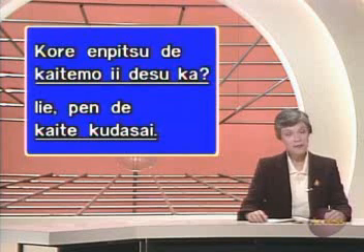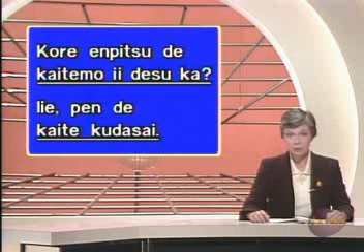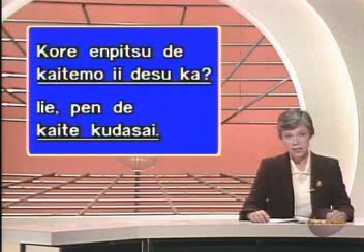Could you tell what the two of them were talking about? The first sentence ends with 書いてもいいですか? So we know that Yang was asking if it was all right for him to write something. The next sentence ends with 書いてください. So Mr. Kobayashi seems to be asking Jan to write something.